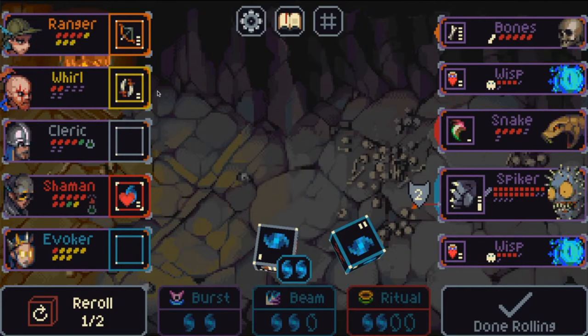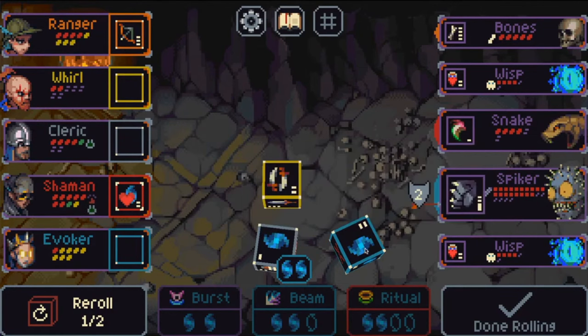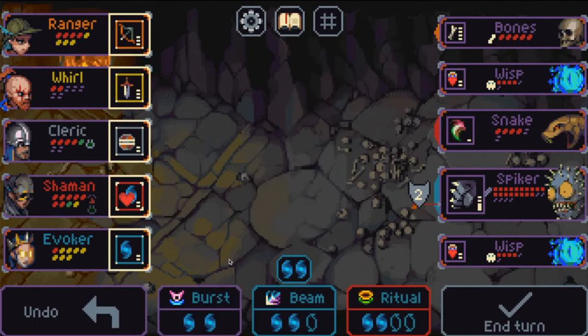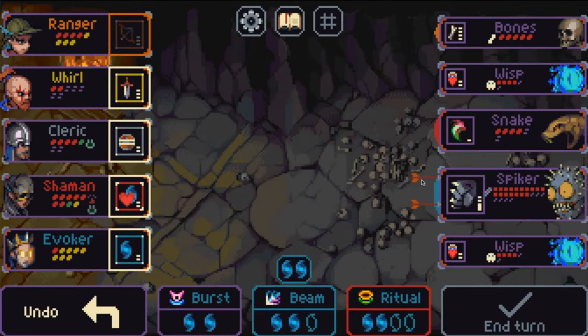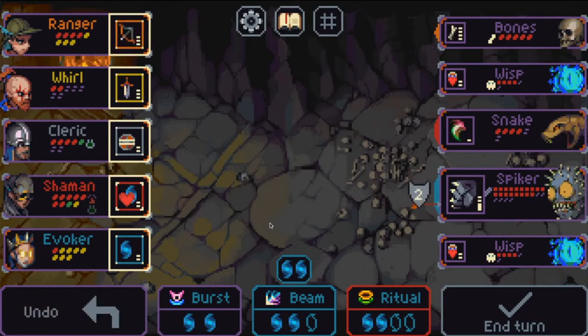You know what? We need to reroll all this. 2 mana. Let's do this. Okay. So the spiker. The healing, damn it. Maybe I should take these wisps out.